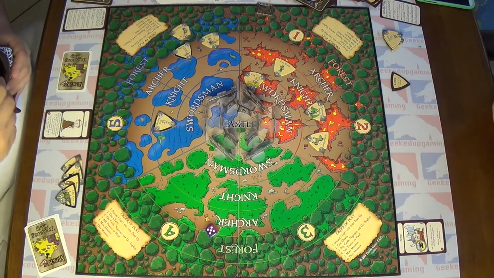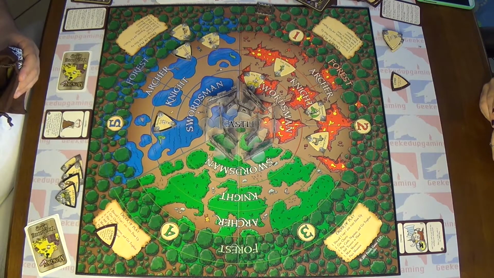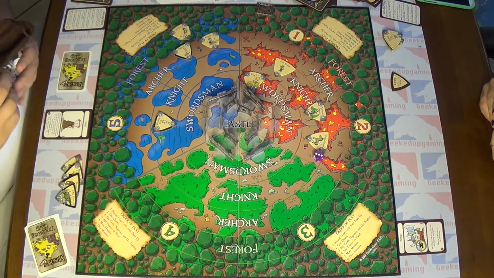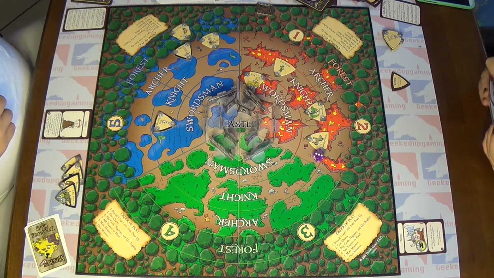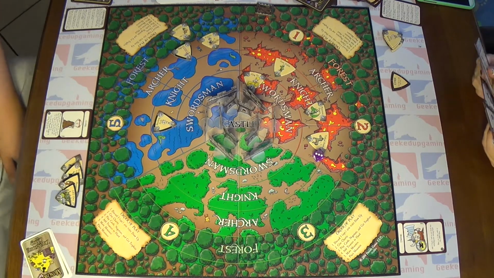And fiber. Roll a die. All monsters in the corresponding ring move one space. Roll a three or four. Let's go red. Three. Nothing happens. Okay.